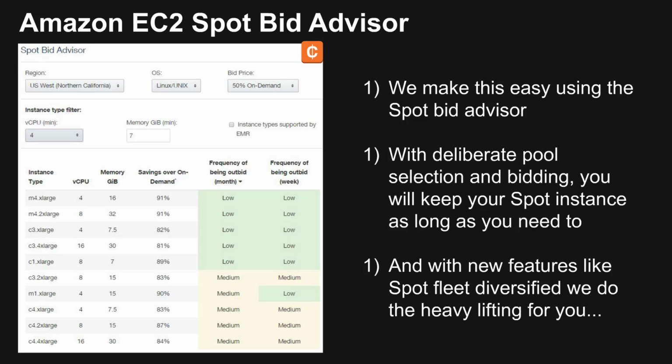So you may be thinking, it sounds like there's things to understand when it comes to understanding bidding strategies. Which availability zone should I look at? Which instance types? So we have a tool for that as well, right? It's called the EC2 Spot Bid Advisor. It's available on our public website within the Spot documentation. There'll be a link for it at the end here.